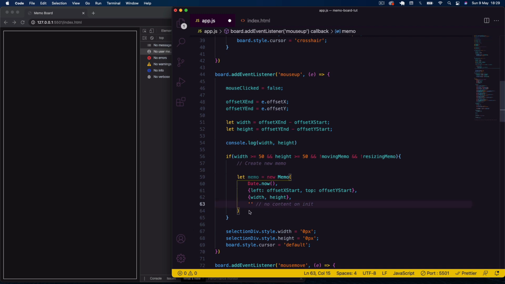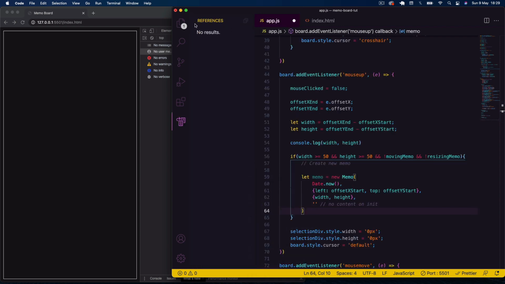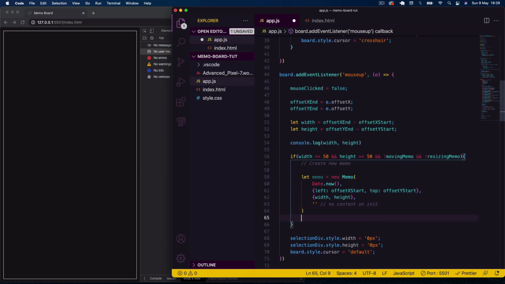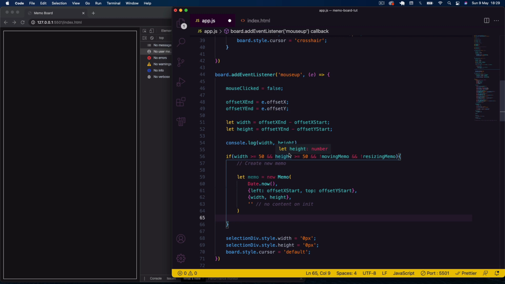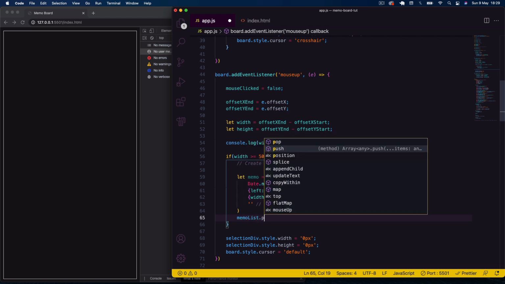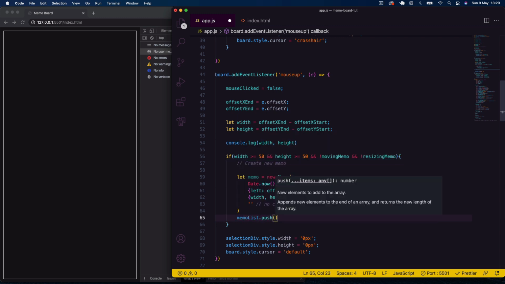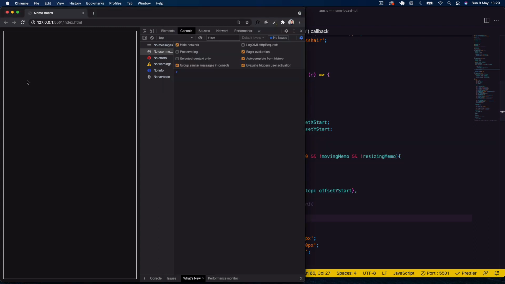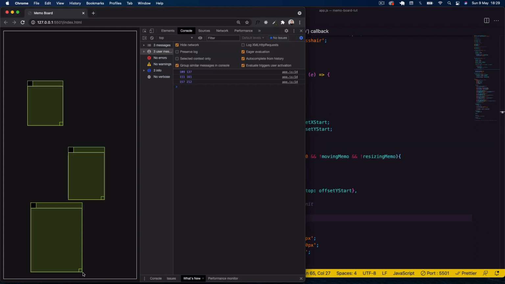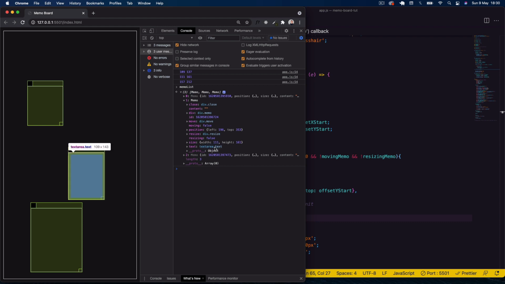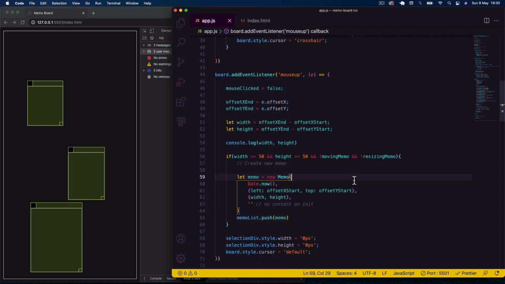Underneath here, we'll say memoList.push(memo). Okay, so if we add these memos, you can see our memos get added, and they store all the individual sizes, that kind of stuff.